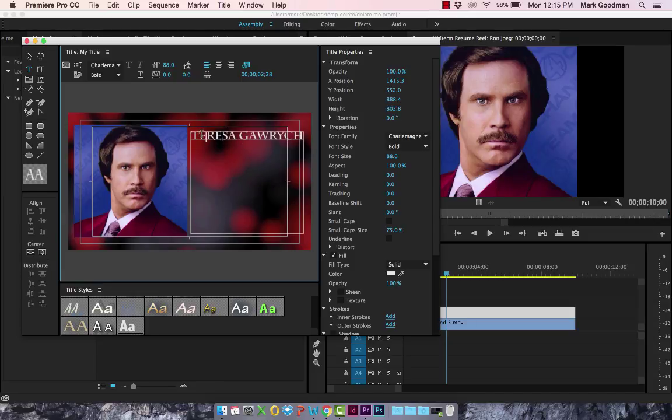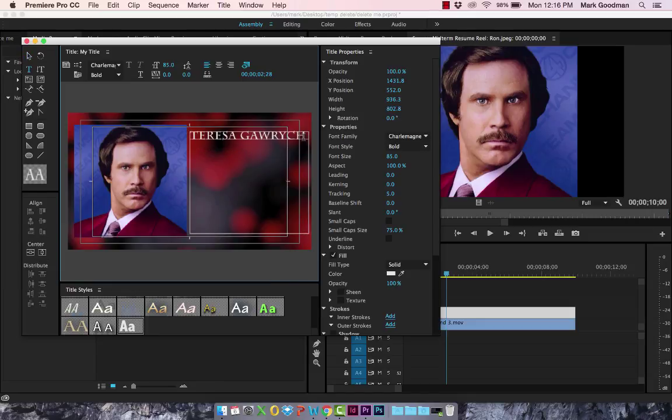To me, it looks like the font is too close together. So what I'm going to do is lower the font size. I'm going to go maybe down to 86, and then I'm going to adjust the tracking. Tracking is the space between each letter. This is kerning. Tracking is over here. That'll increase the space between each letter so it's easier to read the letters. You don't always have to do this, but sometimes with certain fonts, you need to adjust the tracking so that way it's easier to see the letters.